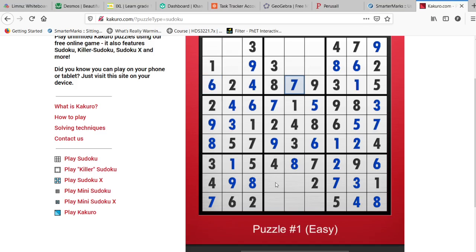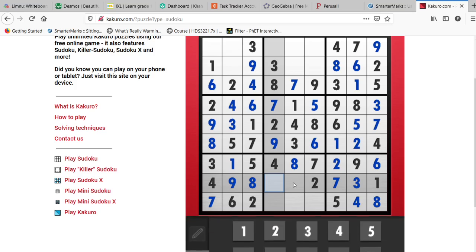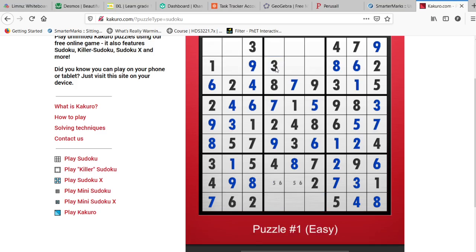1, 2, 3, 4. So we have either a 5 or a 6 in each of these. And we don't have any 5s or 6s in the columns above. So let's pencil those in because we don't yet know which they are. And the bottom row needs a 1, a 3, and a 9. We have 2 3s above it here. There's a 3 in the first column and a 3 in the second column. So this must definitively be the 3. We have a 9 here. So this one has to be the 9, which leaves that to be the 1.